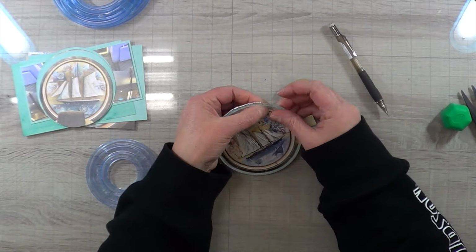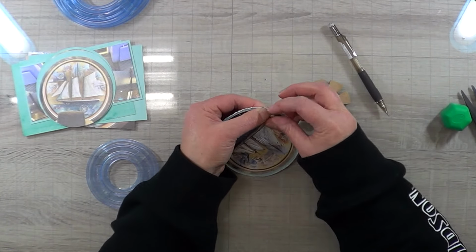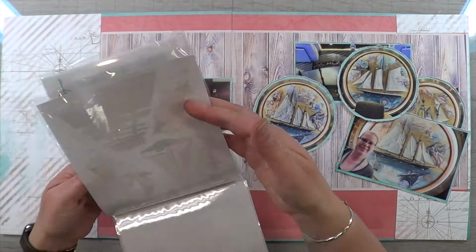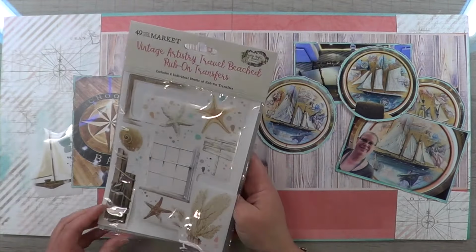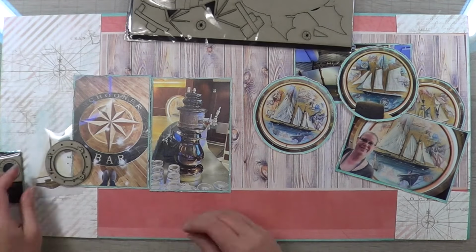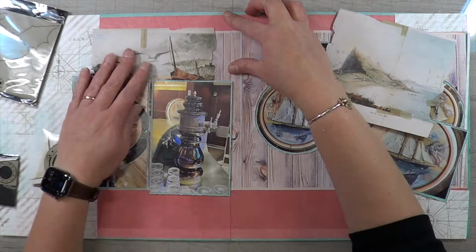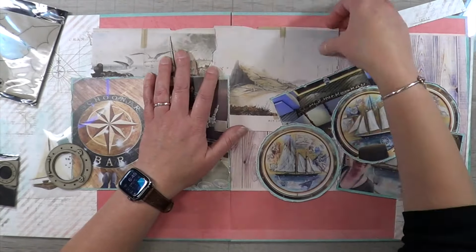When I get to all the different layers, I do end up using mostly my fingers because I don't want to accidentally scuff it up a bit too much to where I make it worse than what it was. See? And now you can't even tell which one I pieced together. Yay! I love that, you guys. I love making my paper stretch farther, and I felt like I barely had any leftovers. Now, could I have used maybe the inner bits of my photo mats, maybe if I wanted to stretch it a lot, but I'm okay with this, you guys. I really am. I'm perfectly okay.